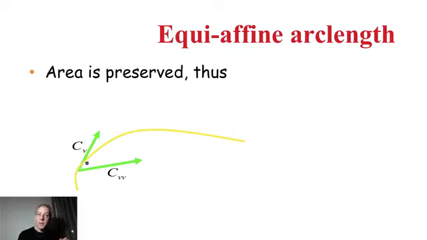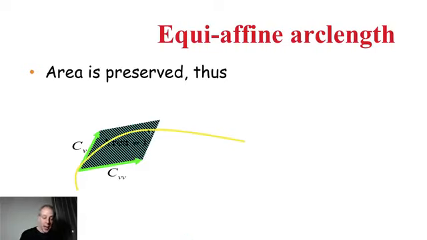So the first derivative is not a unit vector. That's a characteristic only when you take derivatives according to S, the Euclidean arc length. So I take a first derivative and a second. Again, these two vectors are not perpendicular in general. That's a property only when you take derivatives according to arc length. And then I look at the area, and I'm going to look for the parametrization V such that when I take the first derivative and the second derivative, this area is equal to 1. I define it that way.